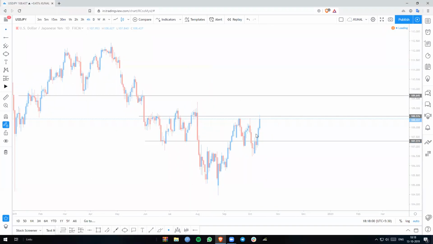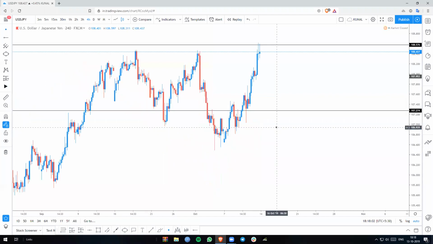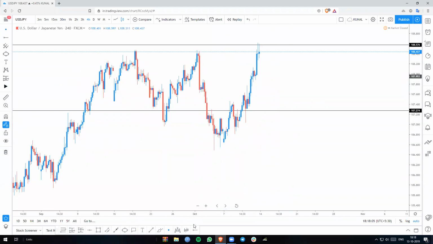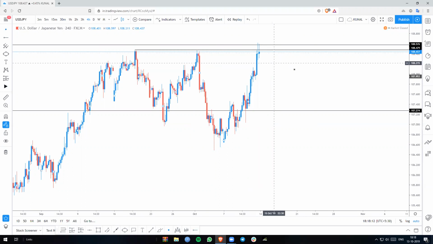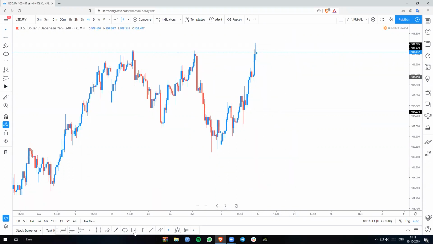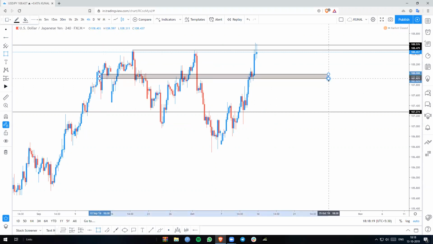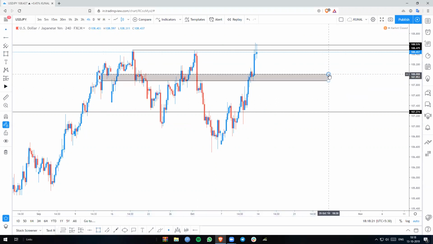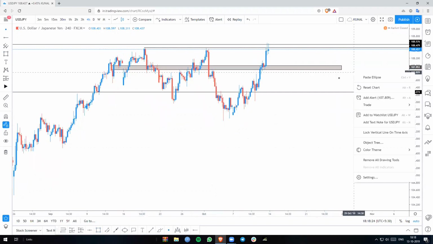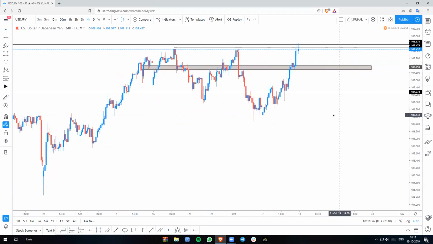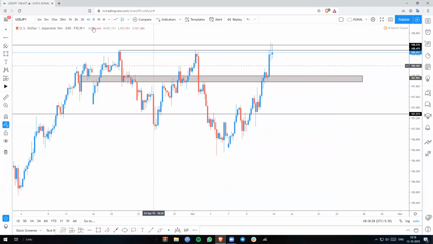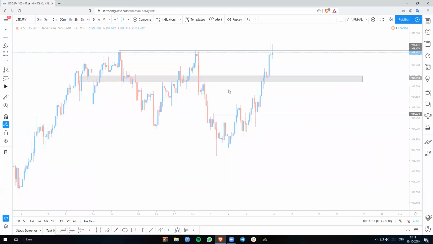Coming on the H4 time frame for now. On H4, if you take a look over here, we have some sort of manipulation at this level, but you don't want to be selling exactly on the top. So marking out some key levels over here, what I see is we still have this level which kind of holds some weight. So coming on the H1, because this is just giving me a headache for now.